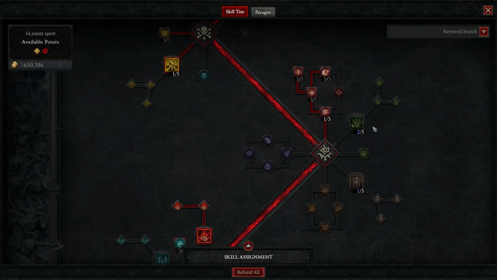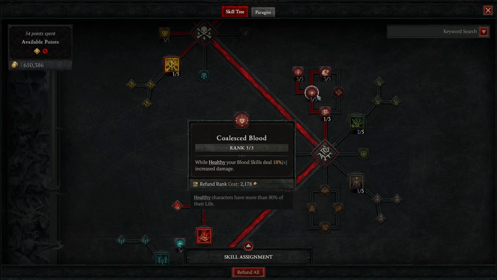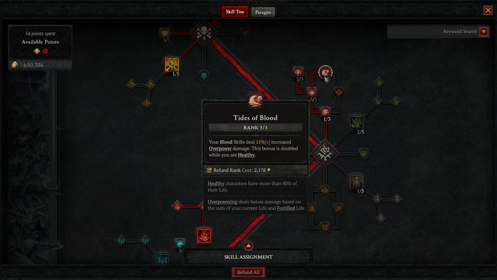Moving into our other skills over here. That's not Corpse Macabre, but still. We're going to focus on the passives to get Gruesome Mending. That's just to open up the trail here to Coalesce Blood. So while healthy, which is crucial, because your Blood Surge is only going to get those 5 stacks while you're healthy, and same thing with Rathma's Chosen, or whatever it's called. While healthy, your blood skills deal 18% increased damage, and then Tides of Blood, your blood skills deal 15% increased overpower damage. This bonus is doubled while you are healthy, so 30% while you're healthy, and you're not going to have a problem being healthy because you're going to be topped off by constant flow of blood orbs. Trust me.